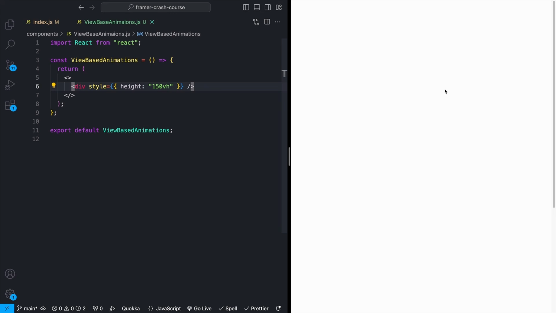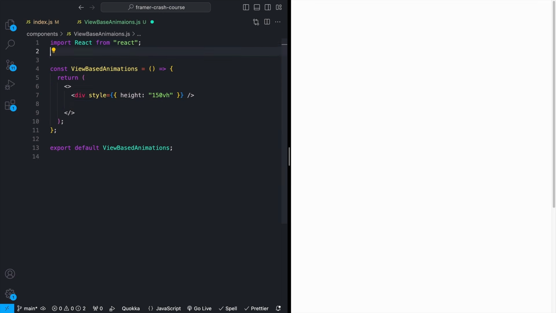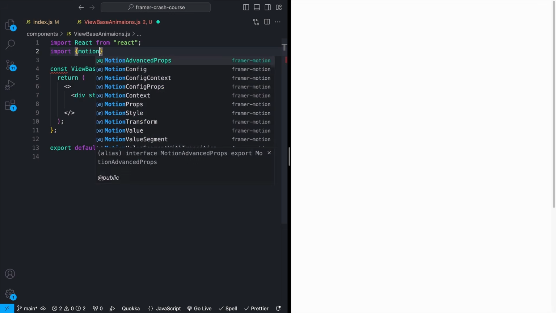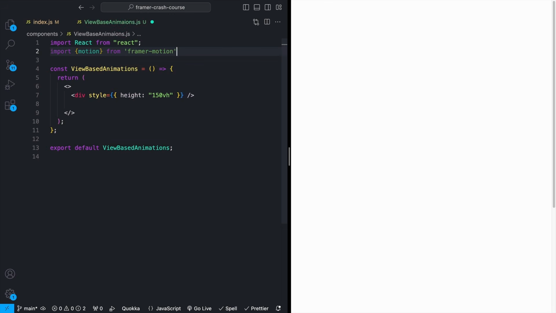And that's because I want to be able to scroll here. So I don't know if you guys can see my scroll bar over on the right, but I want to make sure that I have some distance to scroll up and down so that we can scroll things into the viewport and trigger animations based on that. There's actually 2 different ways that we can do this, and I'm going to show you. The first one is going to look very similar to what we've already looked at. And to do that, let's go ahead and re-import motion actually. So import motion from FramerMotion.